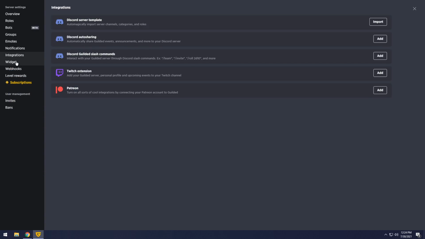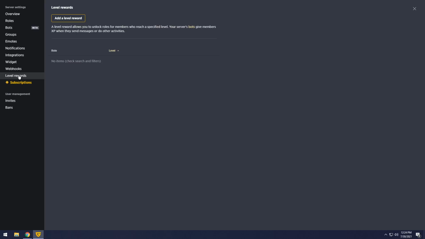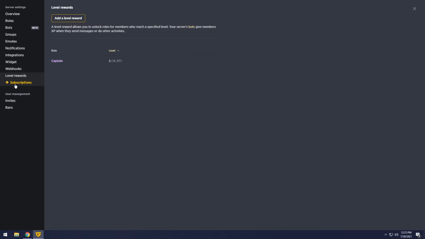Then there's normal integrations, which Discord integration, which is really kind of weird. There's widgets, webhooks. Then there's level rewards. Yes, level rewards are actually built into Guilded, which is cool. But once again, where's auto moderator? We don't know. But if people require a specific level, they can get a role. Very straightforward, and it's baked in right away.